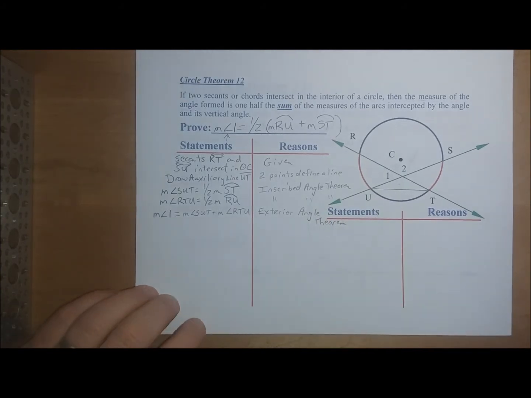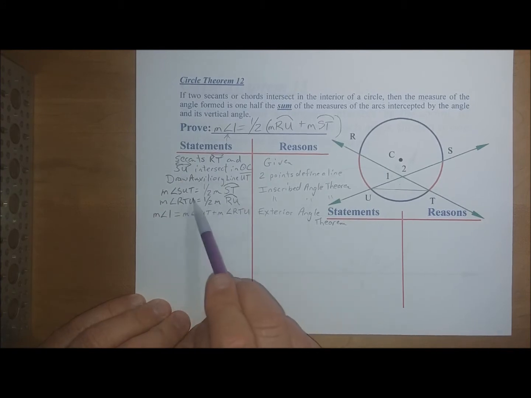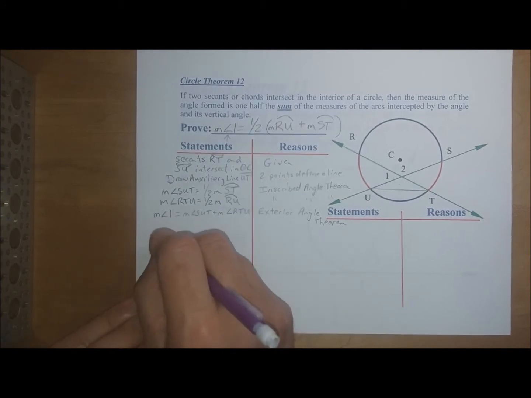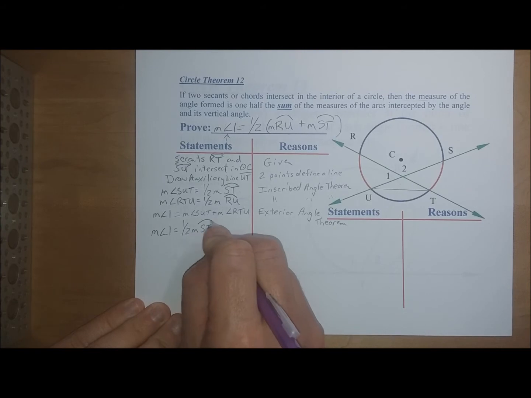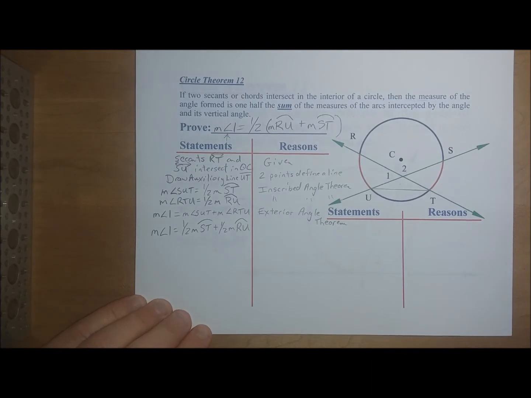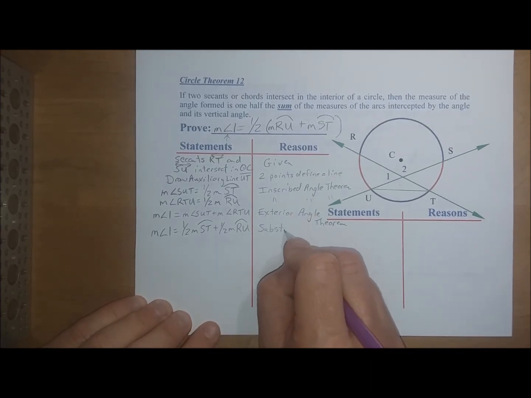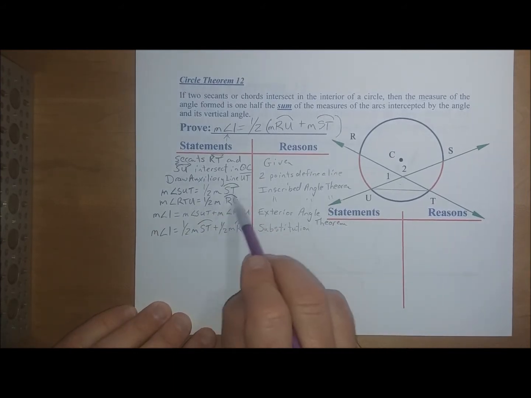I might not need as much space as I thought I was going to for this. Okay. Anybody see where we're going there? Anybody see any substitutions? Maybe some factoring we can do? We know that the measure of angle SUT is this, and the measure of angle RTU is that. Could we substitute them in and get the measure of angle 1 equals 1/2 the measure of arc ST plus 1/2 the measure of arc RU? Good. What did we do there? We just used a substitution. Since we already proved that those quantities were equal, now we can substitute them in for those.